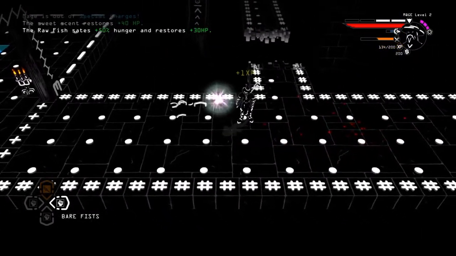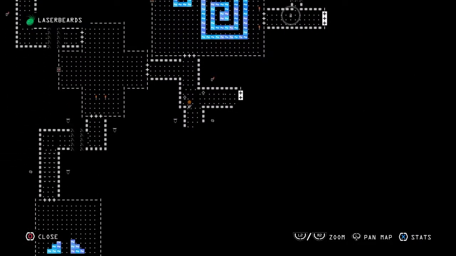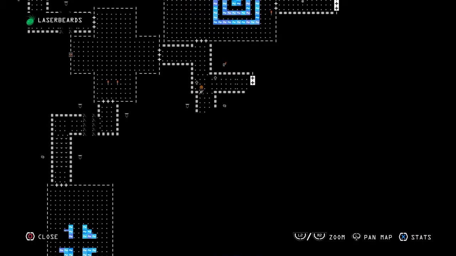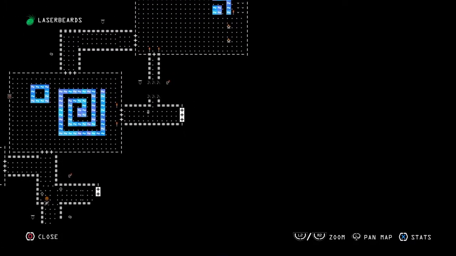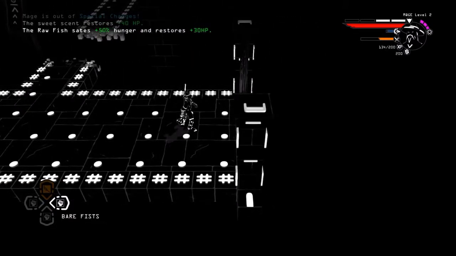Haha! Eat that, rats. Okay, so we've been there before. We've got an open door and corridor down there that I've not been through. Or I can go this way. Inevitably, whichever way I go is the one I probably shouldn't have gone first. So I'm just going to go.